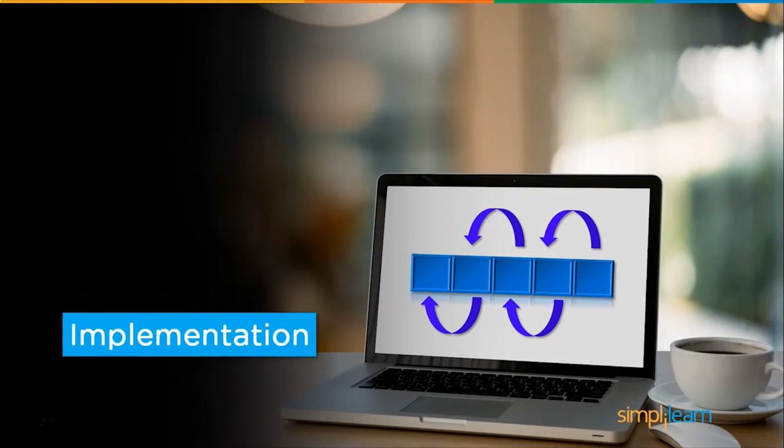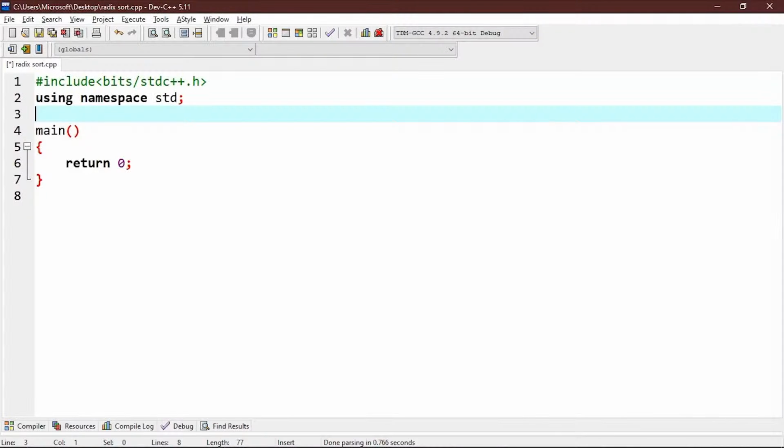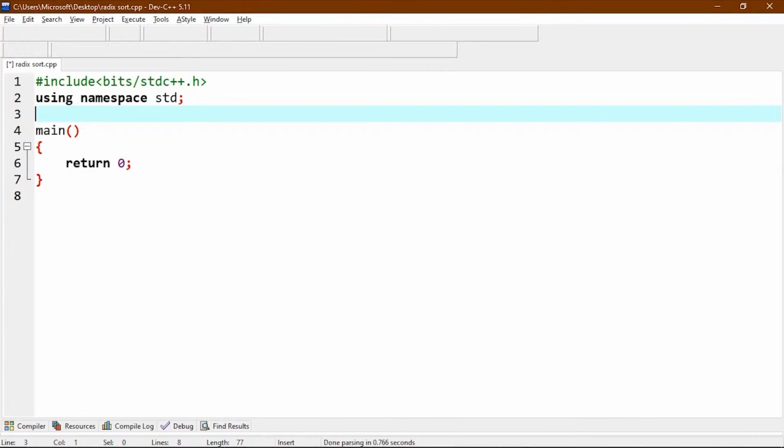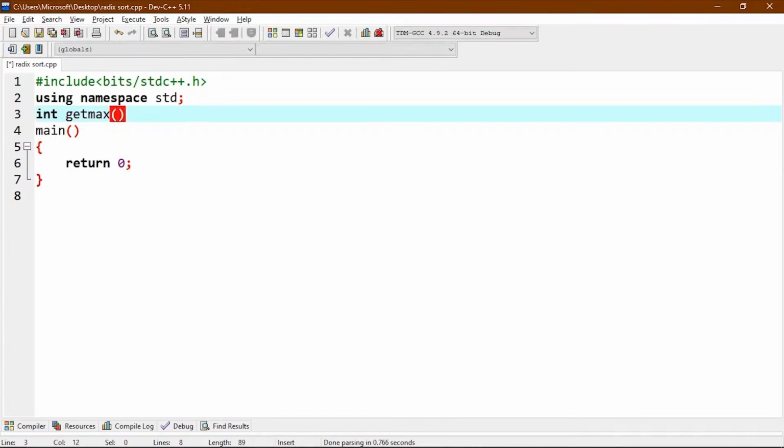Now let's implement this algorithm in the code editor. We will start with a utility function to get maximum value in this array. So int get max with an argument as array arr, comma size n.